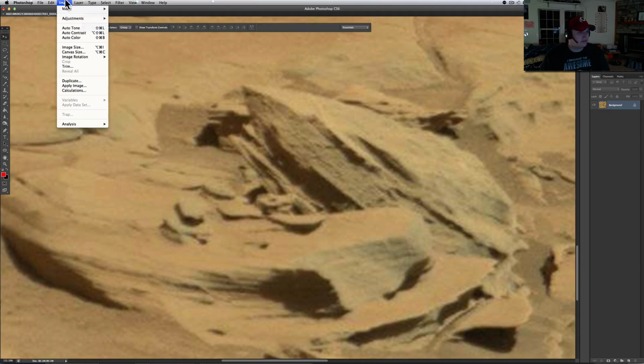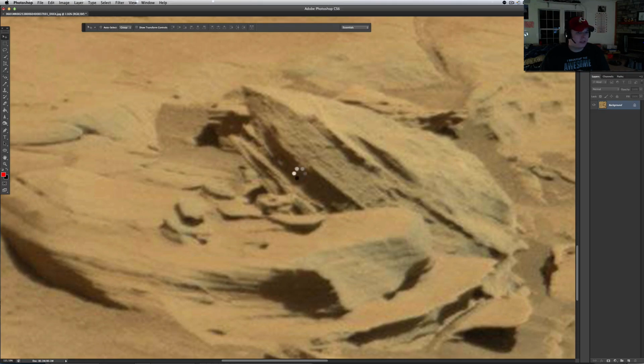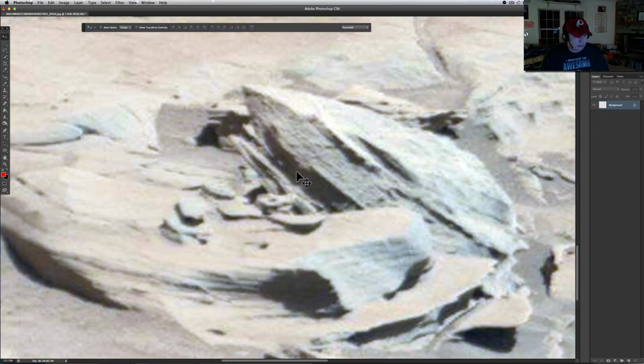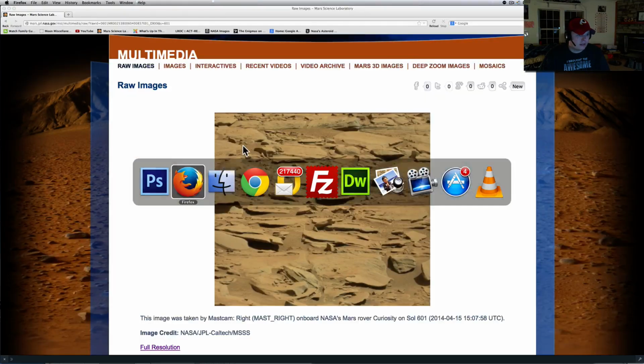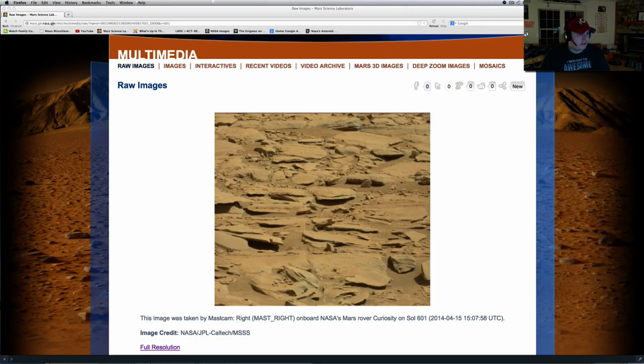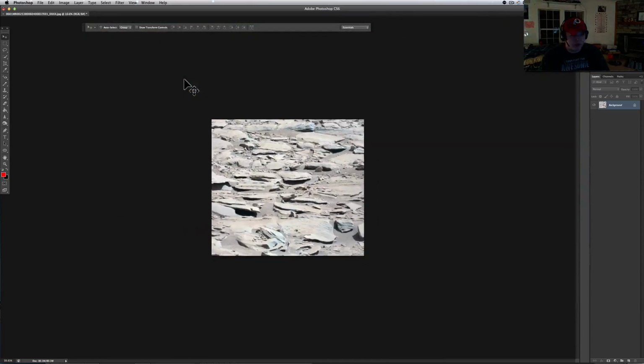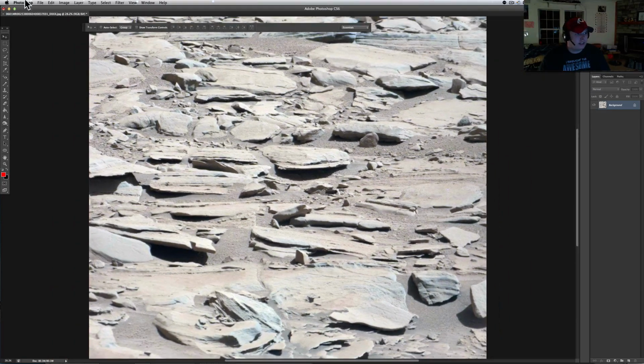Let's do this real fast. Let me do the auto color, see what happens, see if we get that normal color. I've got it in Photoshop right now. That's kind of bright, but here's the picture right here. And don't worry about the download. All you gotta do is go to the description and hit What's Up. It's pretty interesting. After I talk a little bit, you'll be able to hit this and you don't have to type it in. So you can check, this is the real picture. Right there, I just took the color off of it.